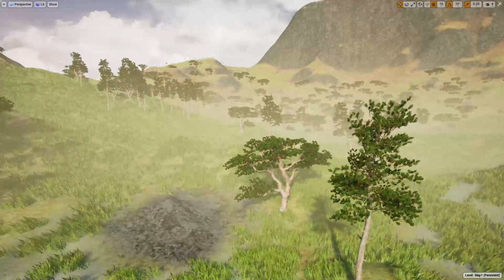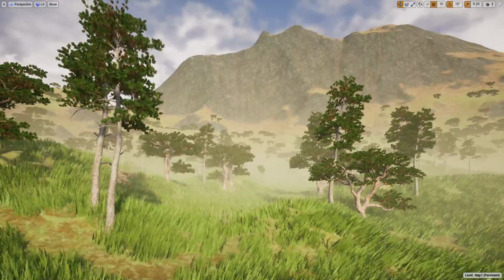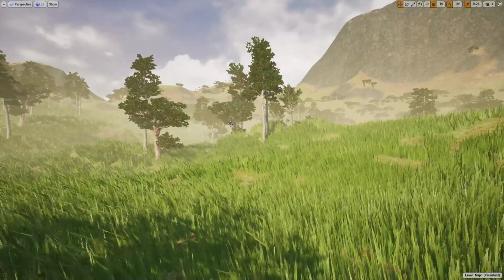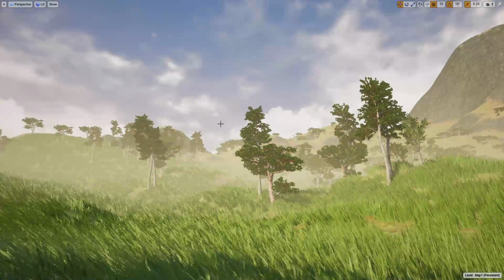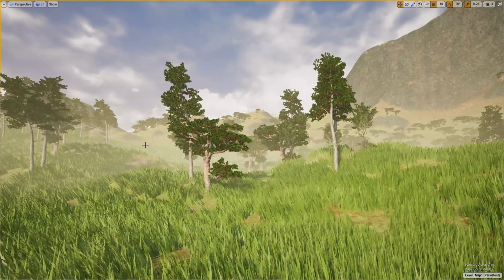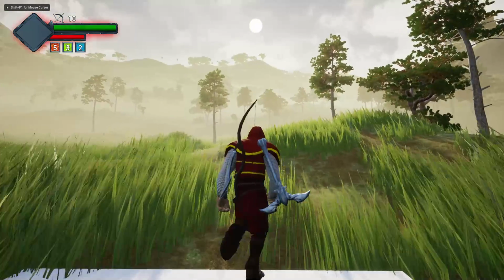So now we have random movements but still maintaining the same wind direction for the trees, like this. Right, so this is the final output.